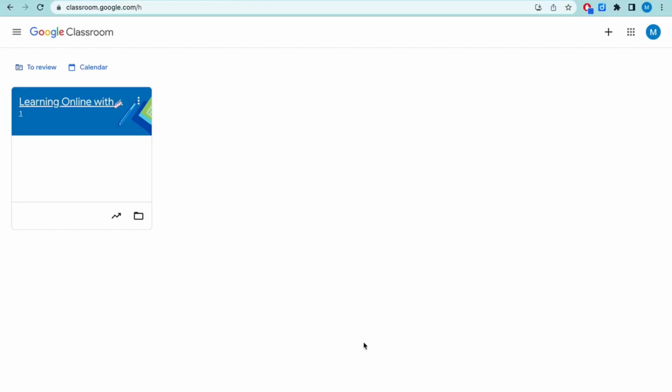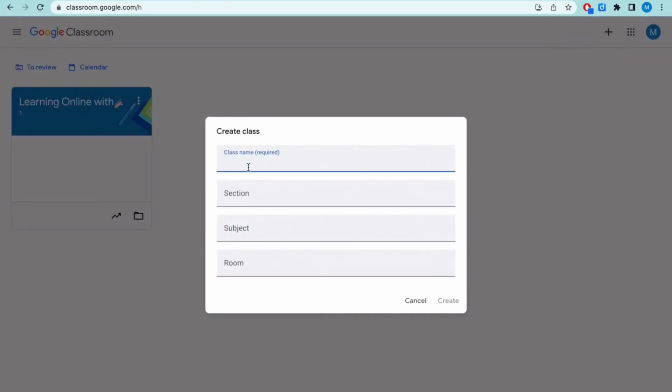I just wanted to walk through the key features of Google Classroom by sharing my screen here. As you can see, we're in the Google Classroom folder. You would have all of your classes lined up here, but we have created one right here, which we will go into. If you wanted to create your own class, you could go to this plus symbol icon, click on it, and there are the options of joining a class or creating a class. If you create a class, you can generate a class name, section, subject, and room, which are the key details that will identify your class for students and potentially co-teachers.